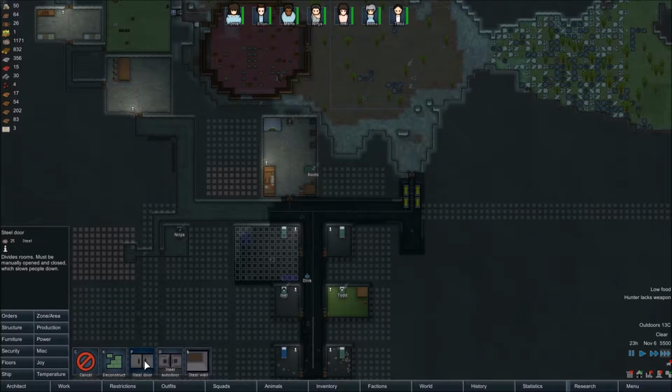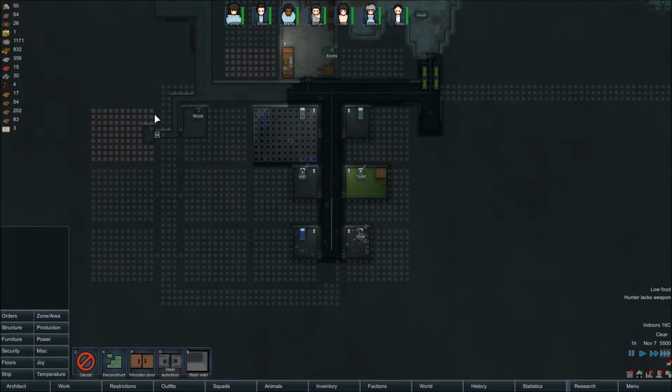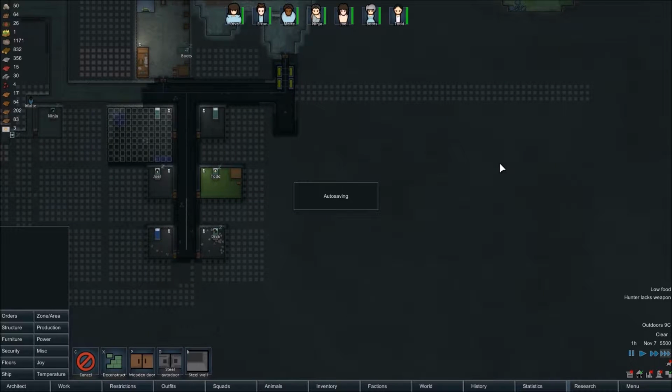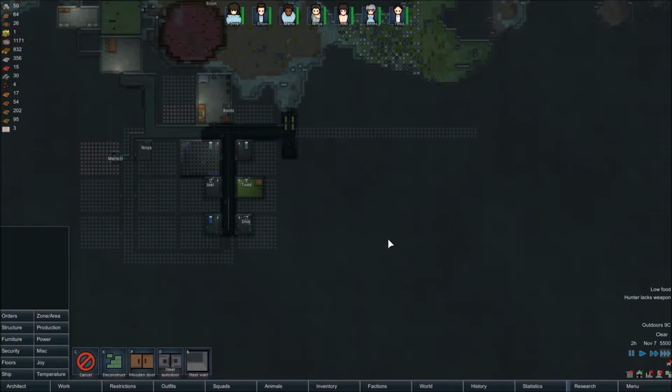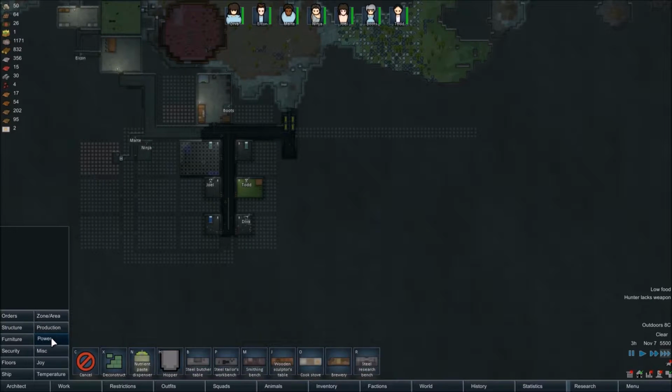So let's put a wooden door on there as well. And we'll mine that out. And then we need to think about over here possibly building our hospital and a prison as well.